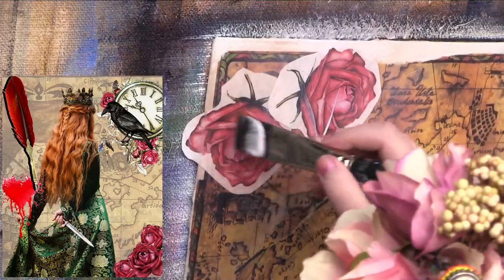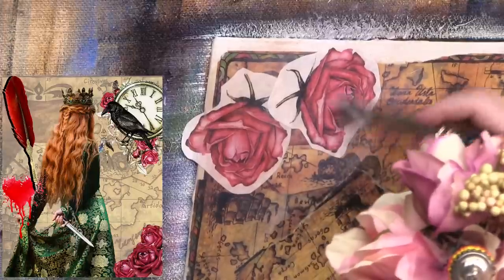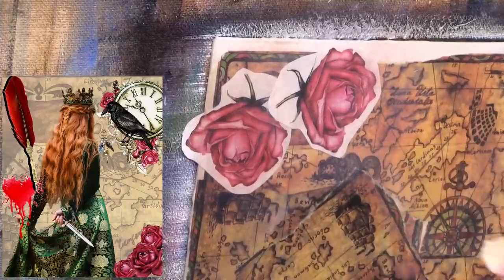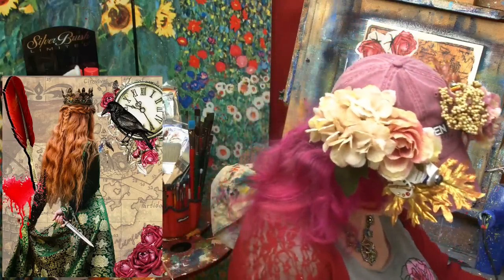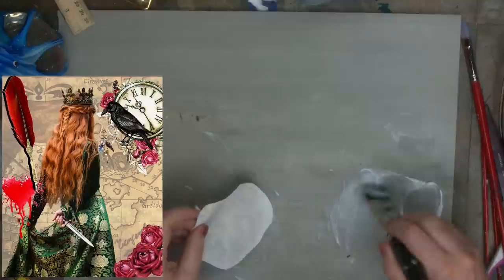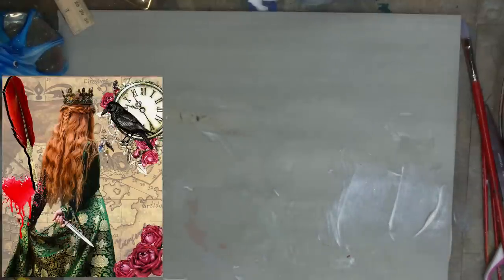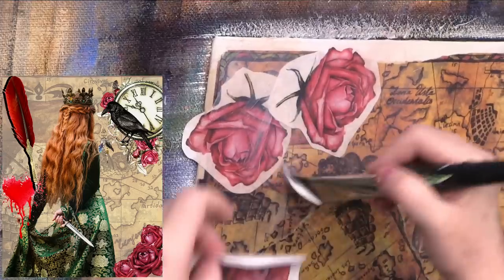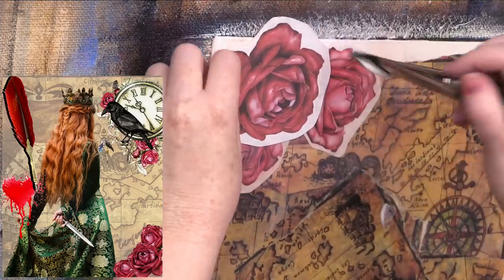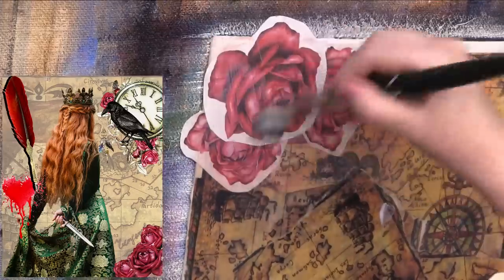Now, with some of your printers, they will lift a little of the ink. There's a couple of little fixes for that. There are a lot of products for that, so if that really gets to you, there are some things you can do. You can also, believe it or not, sometimes seal them with a spray sealant, and that temporarily holds them down. And then you come back and put them where you want them. Now I'm definitely going to want to face the opening of this rose a particular way.